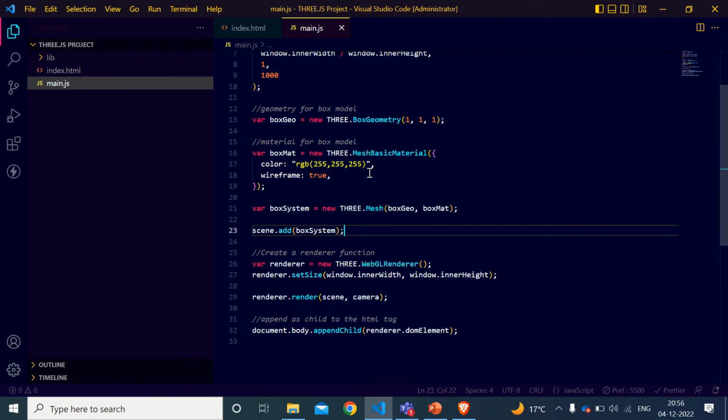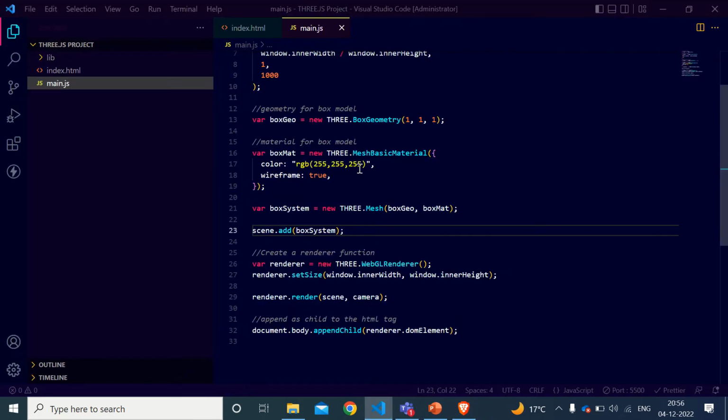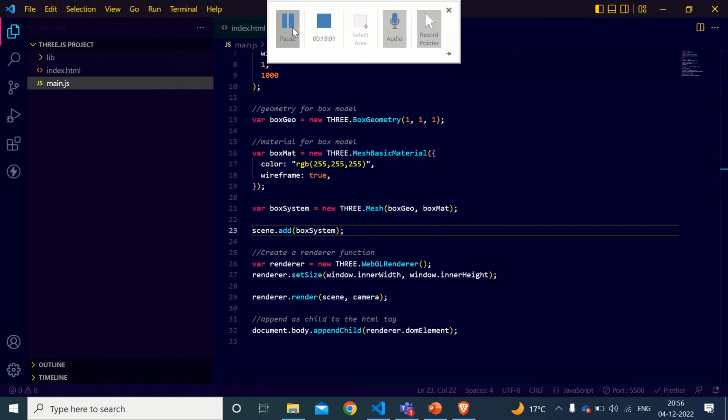Okay guys, what is the problem? scene.add(boxSystem), and it will render the scene. Let us save it once again and check it. Okay guys, no worries, just a minute, let me fix it.